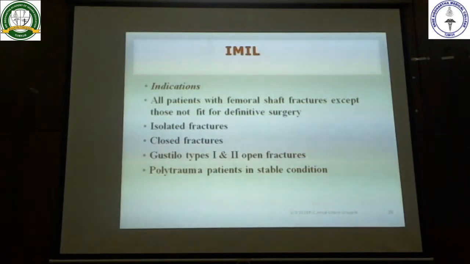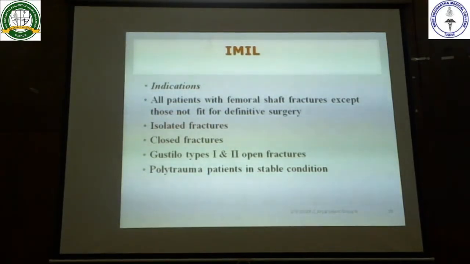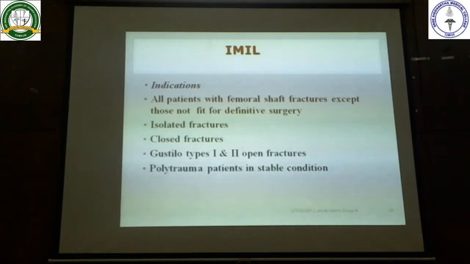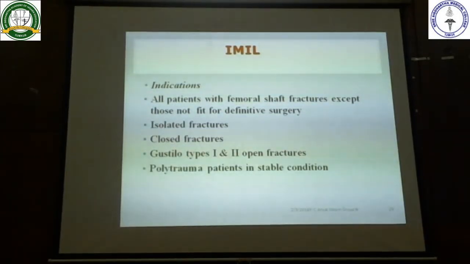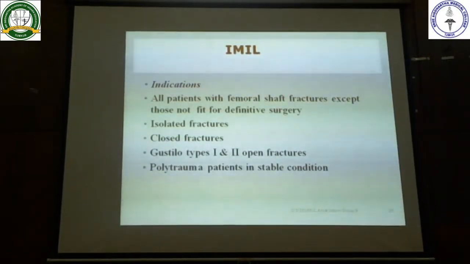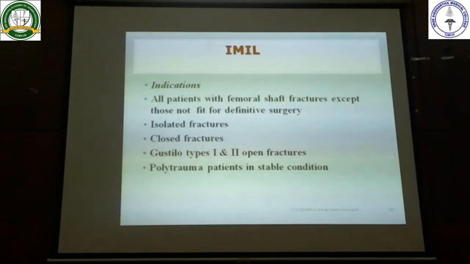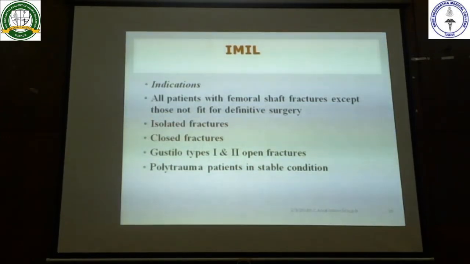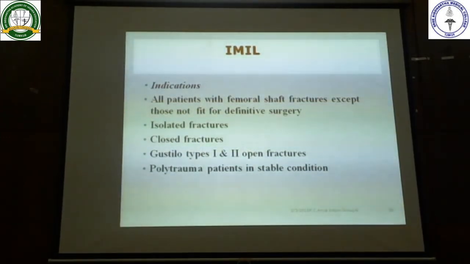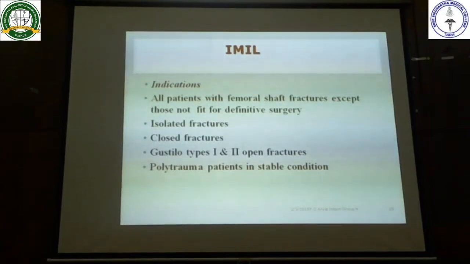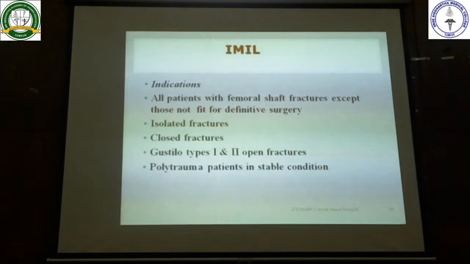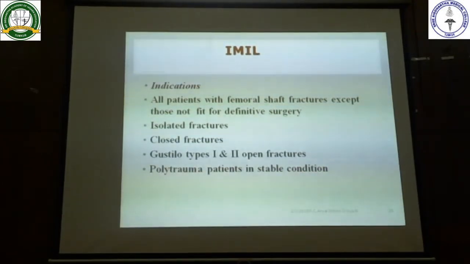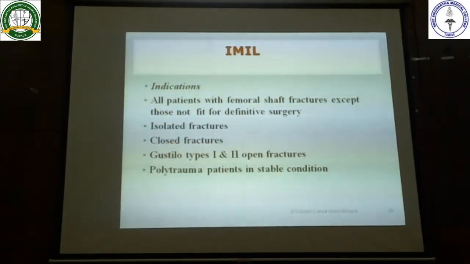Interlocking is nothing but using screws to lock the nail into place. Again, if you see a picture or an X-ray, we'll be able to discuss that in detail, where you use proximal screws and distal screws. Basically, there's something called unlocked nailing and locked nailing. Nowadays what we use is interlocking nailing, where you lock the nail into place using two sets of screws: proximal screws near the knee joint, and the distal set of screws near the ankle joint. That is known as interlocking nailing.